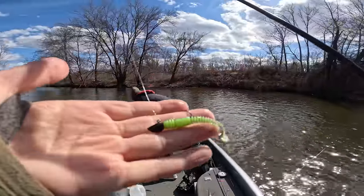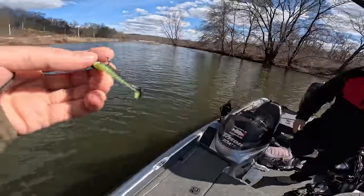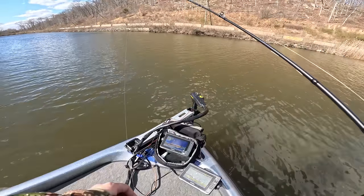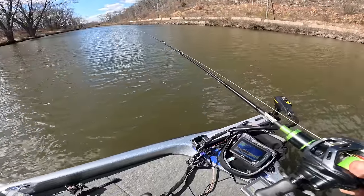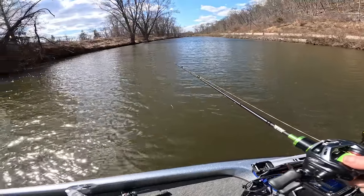Check this out, y'all. This is the ESR Micro Finesse Jig. This thing is sweet, and the whole meaning of this jig is so that it can get picked up easier with the graphs and whatnot. And it has just kind of like a little cooler swim to it. I like it. That's three in the box. Yeah, three in the box.